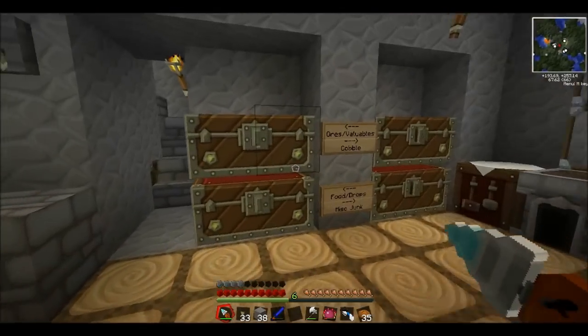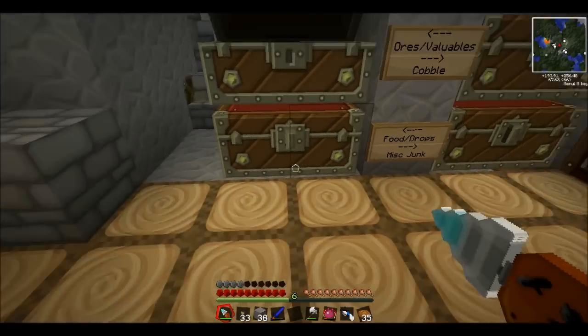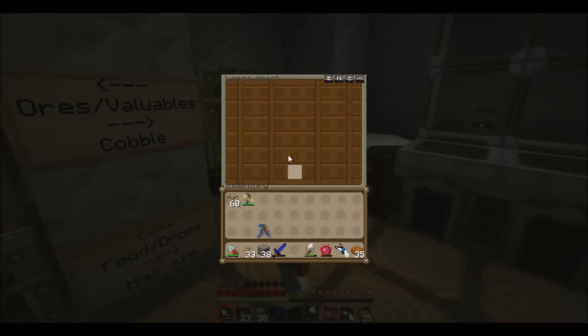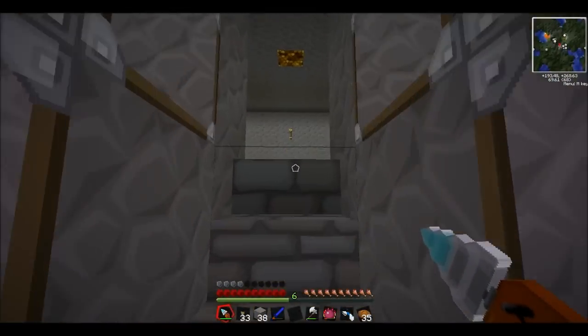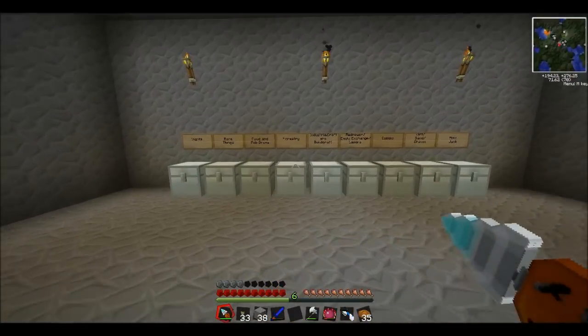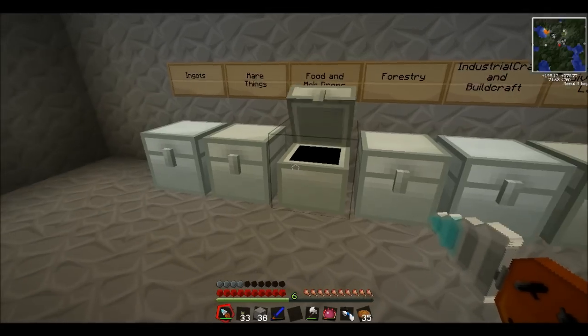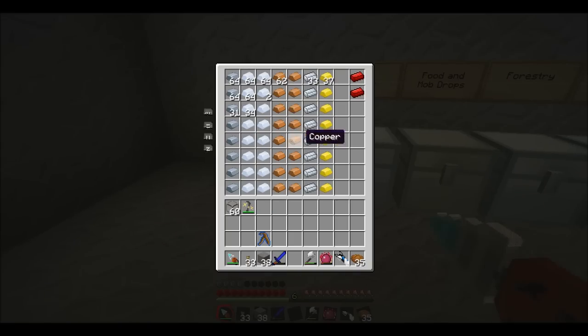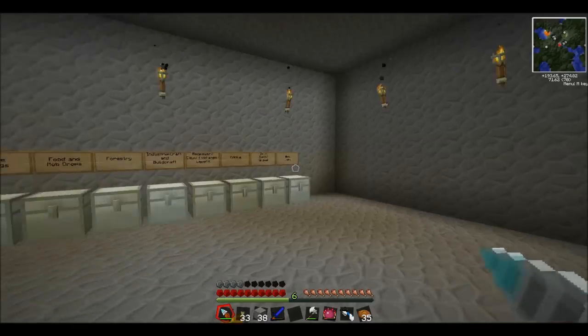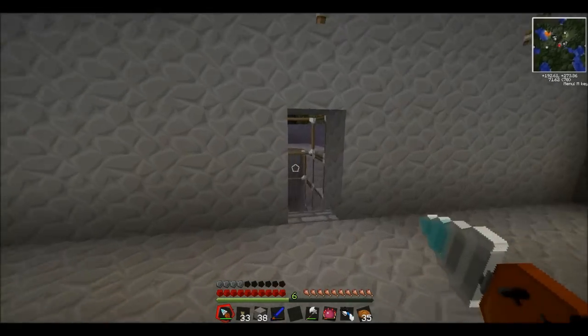As you can see, if you look at my chest over here, they are all empty. Cool. All empty, and I moved everything all the way over to this nifty little room that I have right here, where I have my food and mob drops, my rare things, my ingots, and all that other fun stuff.